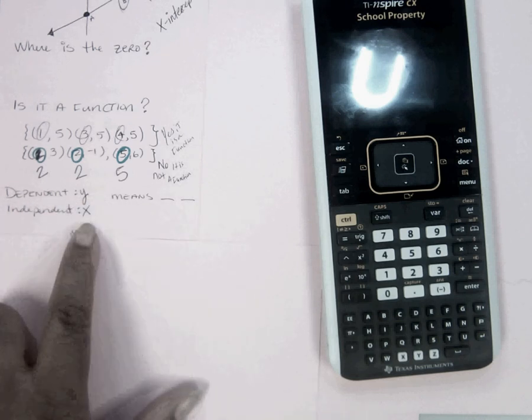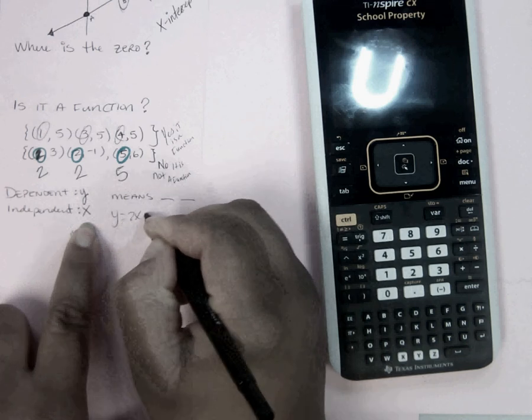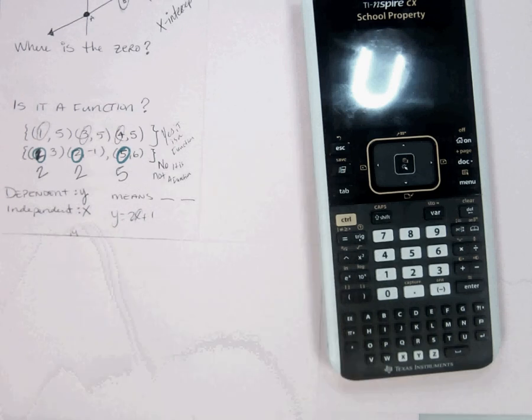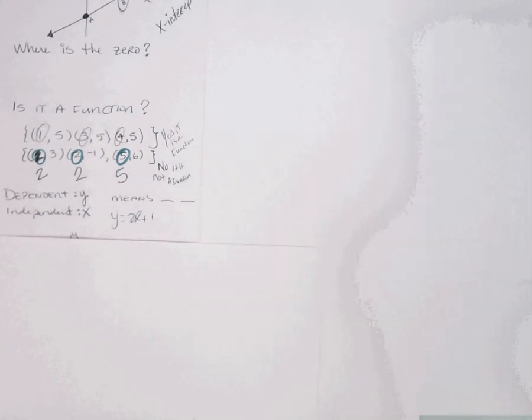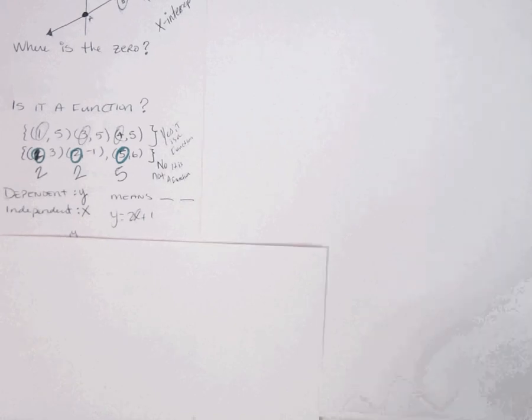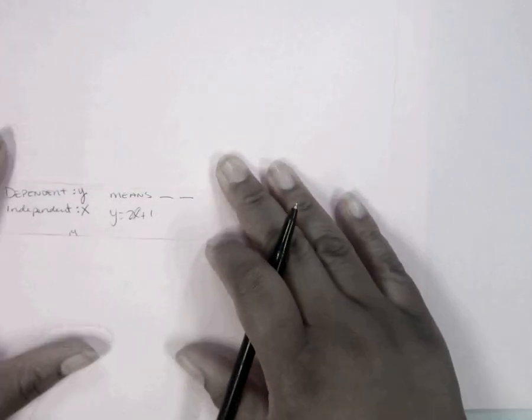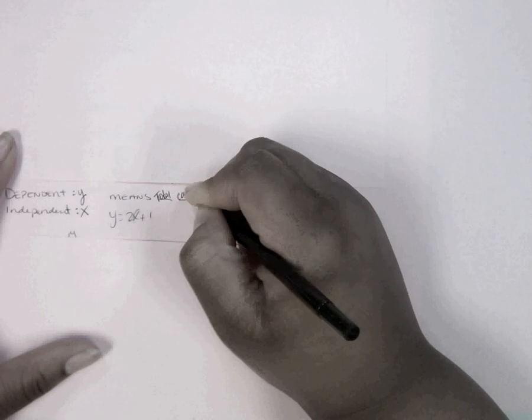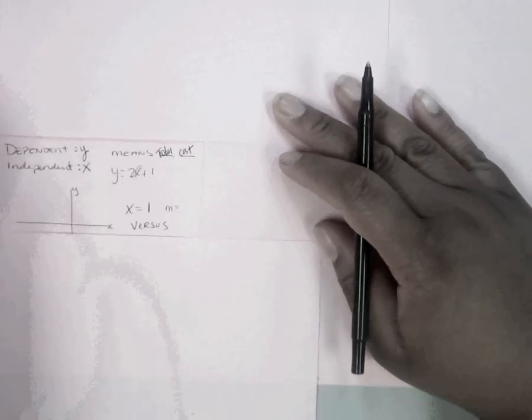Remember, X is in the problem. For instance, Y equals 2X plus 1. The X is in the problem, so it is independent. Now, when you're looking at a word problem, if you're trying to figure out which one is dependent or which one is independent, here's a helpful hint. Dependent, 95% of the time in a word problem, is always going to be something about the total cost. The ending price, the total amount due, the total amount you're going to pay, or the total cost of everything. Let's go ahead and move on to the next example.